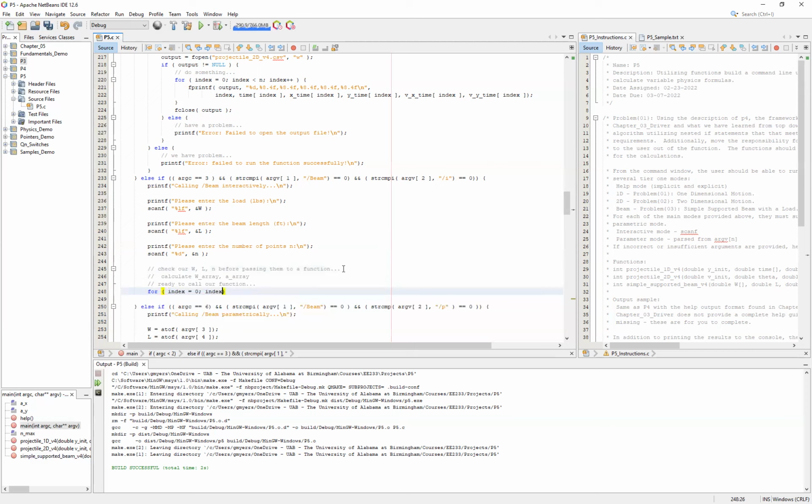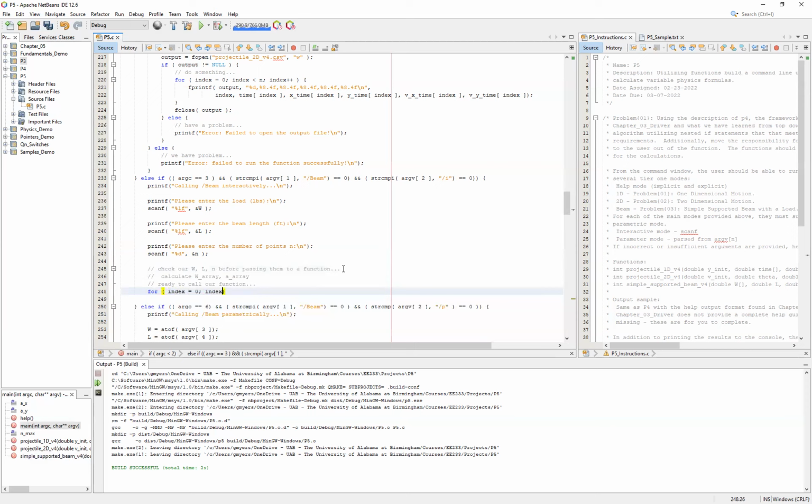Now, the A array is a little more challenging in that we have to do a calculation beforehand that could probably justify another temporary variable. In other words, based on the number of elements n that the user wants to calculate, we want to break up the beam length L into segments. The easiest way to see this is to create one more temporary variable, also a double, which I'm going to call A underscore delta. This A underscore delta is just going to represent the distance between successive points on the beam where we are going to apply the W.